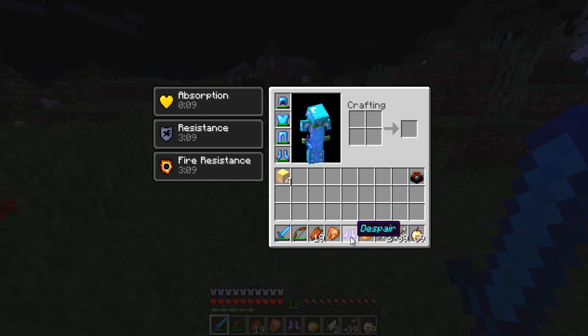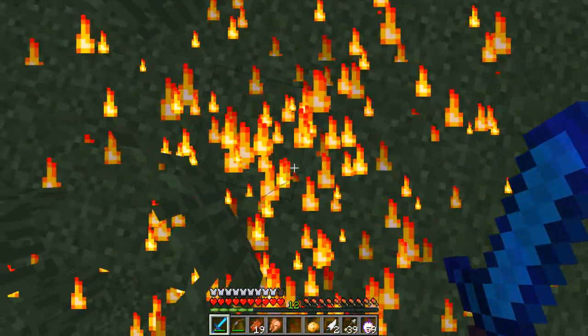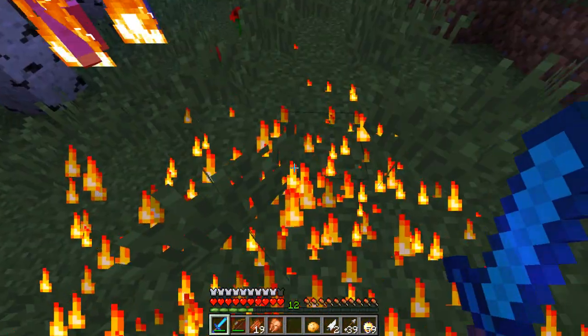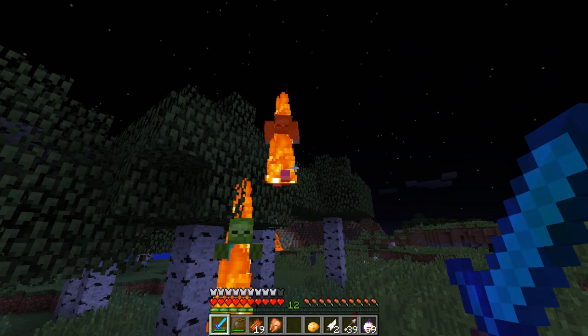The boots of despair. So, let's put these on. I'm pretty sure they're awesome, although they just look like chainmail boots. Look at the floor. Just look at that. Look at that. And then, when mobs go near you, they set on fire. And they actually fly in the air as well.